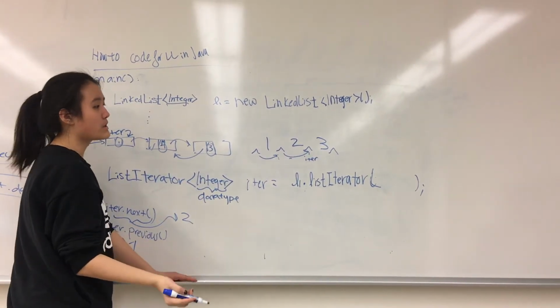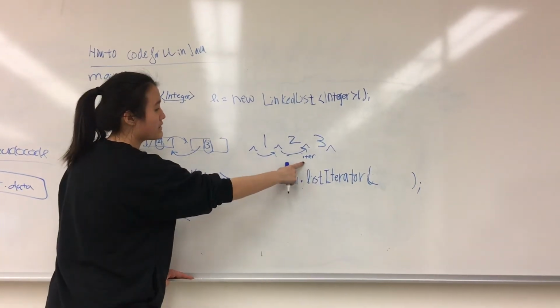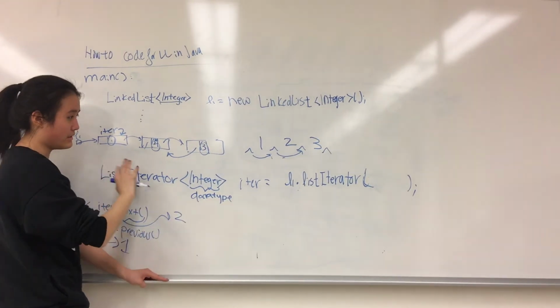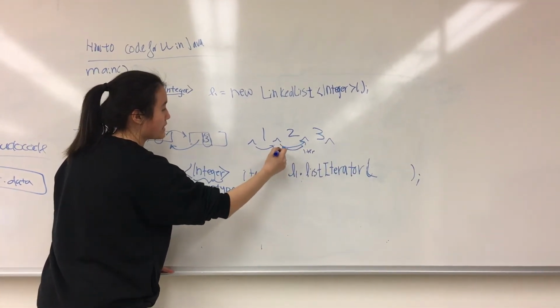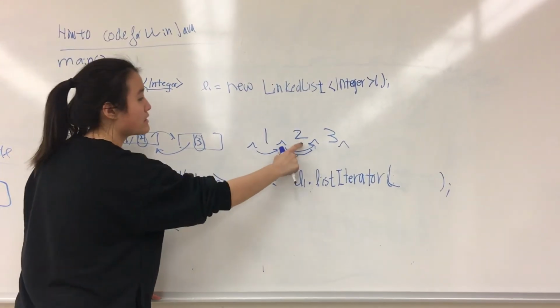And let's say that you wanted the previous element again. So now this is the caveat of it all. If you did iter.previous, which is different from what we did here, you would go here, so now iter is here. It's not going to return 1, it's going to return 2.